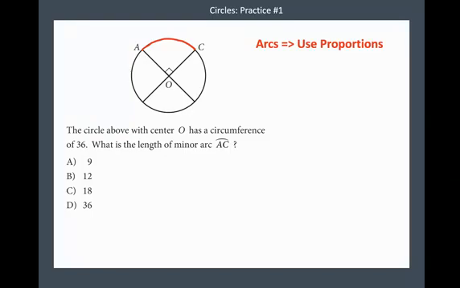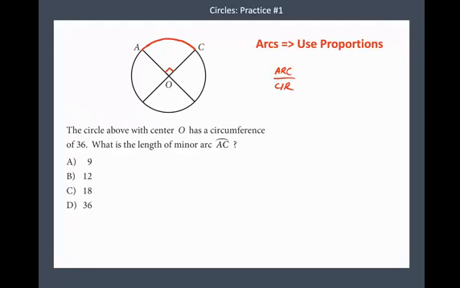And that's exactly what arcs are. They're just a little part of the whole. So the arc is really just a little piece or fraction out of the whole circumference of the circle. Now that arc is actually created by the central angle coming out from the middle or center of the circle, which is cutting off the arc and creating the arc AC here.